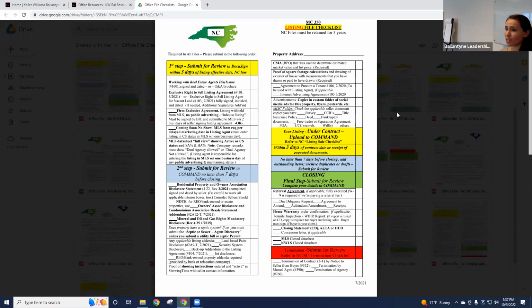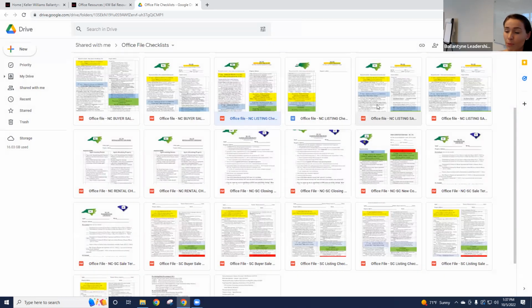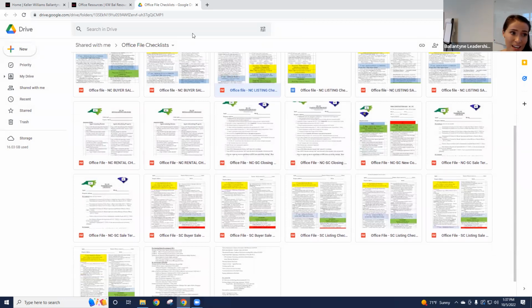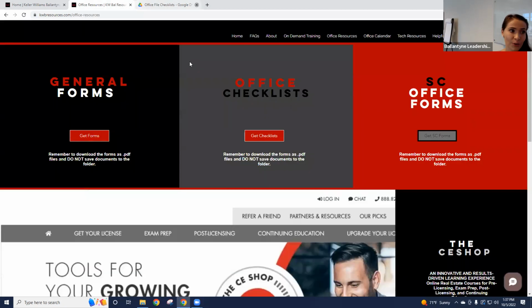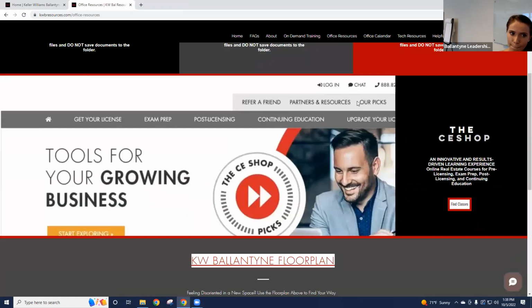So if you're ever stressed and wondering what that looks like and you want a quick, easy way to do it, check these checklists. She makes them and puts them there for you to use because she knows that they have a lot of value. Close out of that. But again, these are going to be 2 of your favorite buttons to click on under this password protected tab.